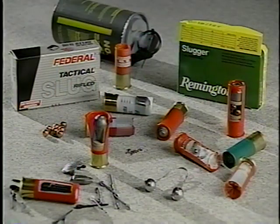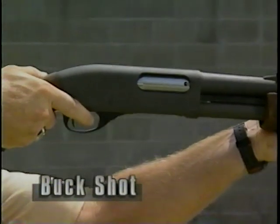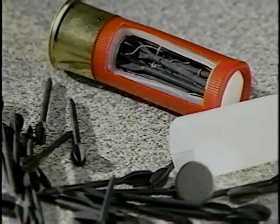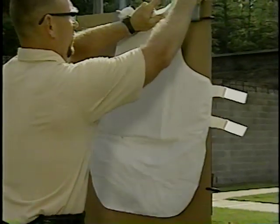Conventional ammo seems mild when compared to exotic rounds. Soft body armor should not be relied upon to stop armor-piercing rounds. Whereas conventional shotgun ammunition such as buckshot can be stopped, the flechette is far more dangerous. Soft body armor will not stop this round. Depending on the distance fired, some of the steel darts will penetrate completely, while others will only go partially through. A trauma plate insert is the only thing that can prevent the flechette's penetration.